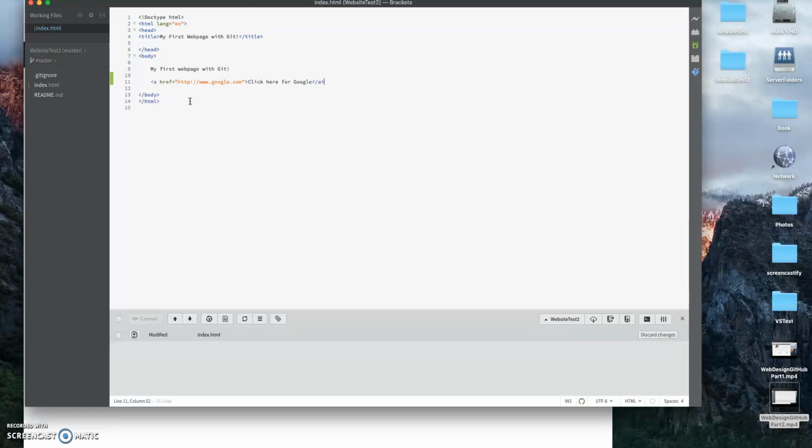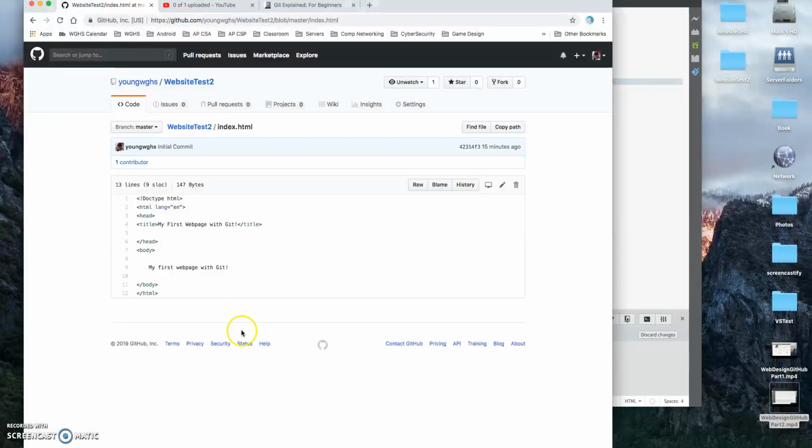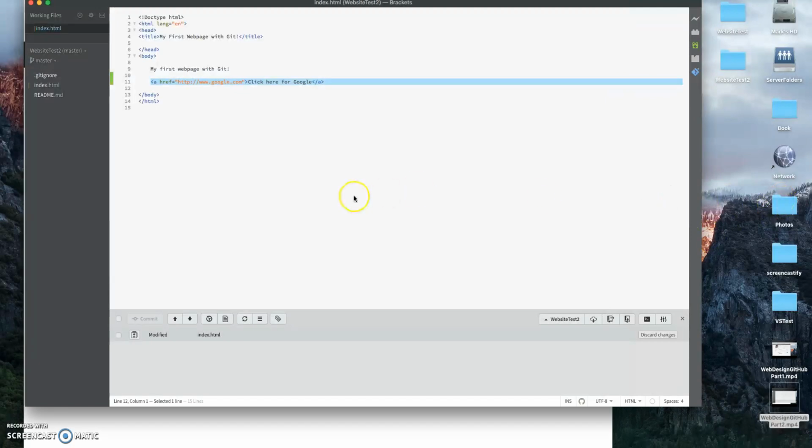You'll notice that once I save this file with this addition, it says on here that there is a file that has been modified. Now, we have not done anything on the GitHub side, so if I were to go here and just refresh this page, you'll notice there is no link added here. There's no link. And that's because the work that we've done in Brackets has only been local. It's only saved in that little website test2 folder that I have over here. So if I want to save it locally, I'm just going to say, hey, I want to commit this.